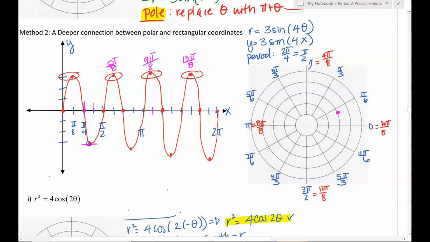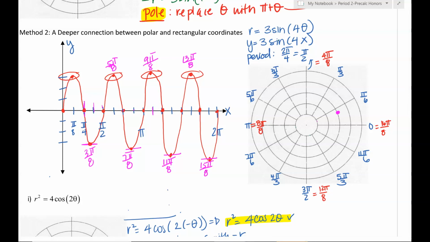On the bottom, I could also have these petals out. Remember, the amplitude is an absolute value. So these, even though on our graph it's going downward at -3, when we are graphing out an amplitude, we're just going to go in opposite directions. So this one, let's see, 1, 2, 3. So it's 3 pi over 8. Okay, and then if I keep adding a period, 7 pi over 8 is here, add 4 over 8, so that's 11 pi over 8, and then add 4 more, so that's 15 pi over 8. So these are all the locations of my longest, or the tip of the petal, I would say.